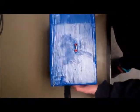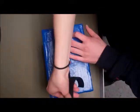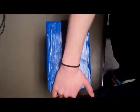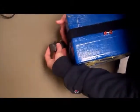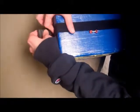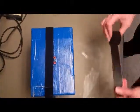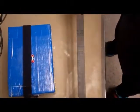So we're going to do the first one this way, and we're going to go around the package like this, and then the other side come up and attach. Like that, nice and secure, nice and tight. Now we're going to take our second strap and do the same thing, but going the other way around.